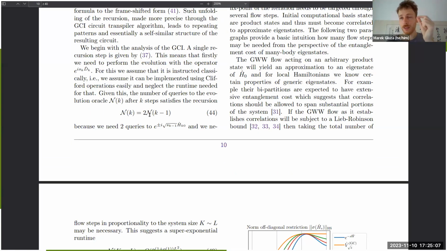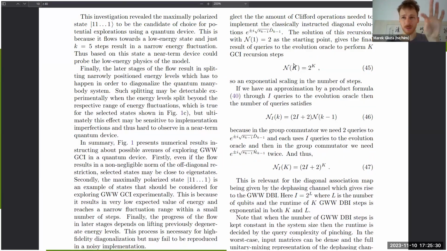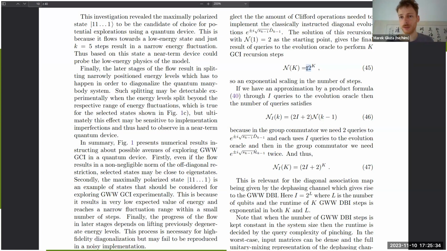And we said that if I want to do the previous evolution, I need to repeat everything I did before. So I need to do HK twice, but to do HK twice, I need to repeat everything that I did before. So I get this recursion, and this is just an exponential, okay? So actually, I think I need 4 because of the conjugations, but this becomes an exponential. That was the point in the notes. I still need to correct a few things.